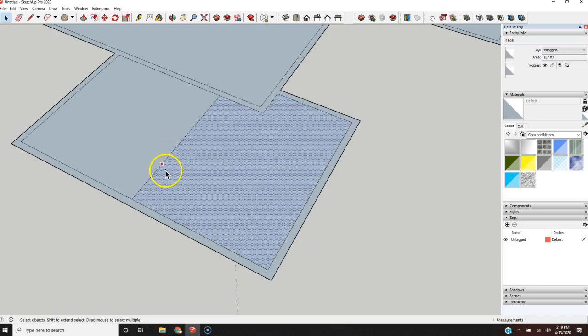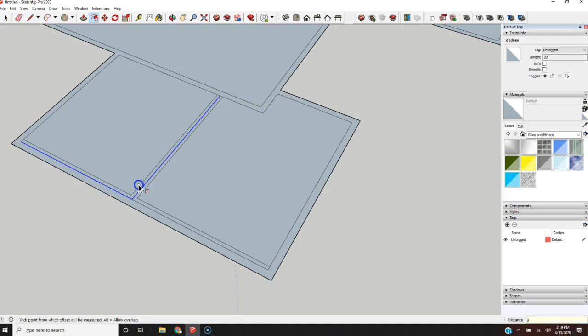Well, shift, and now I can offset this 3 inches. And I want to offset this again over here, 3 inches.